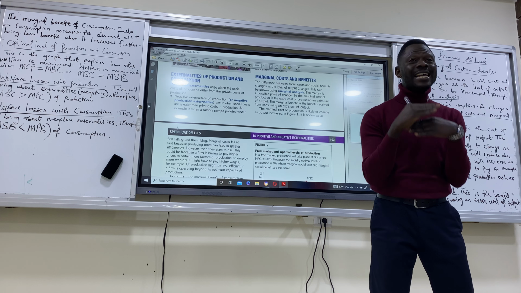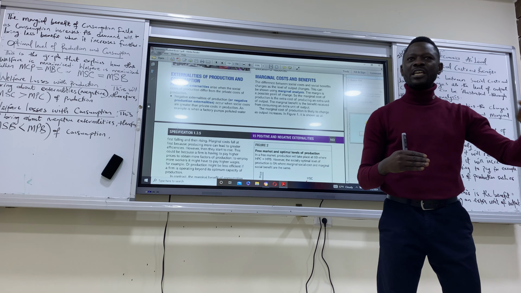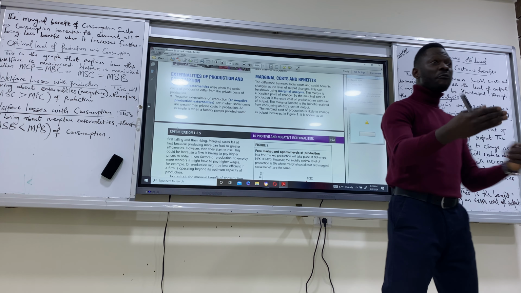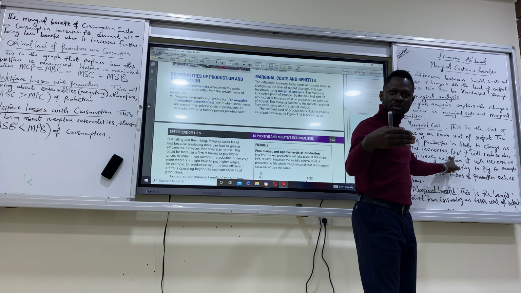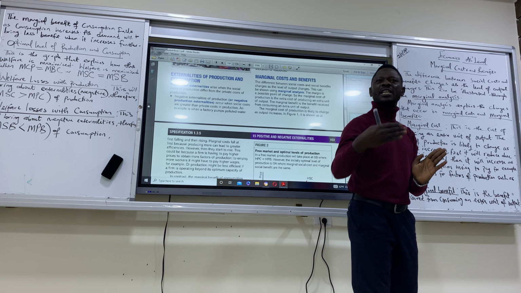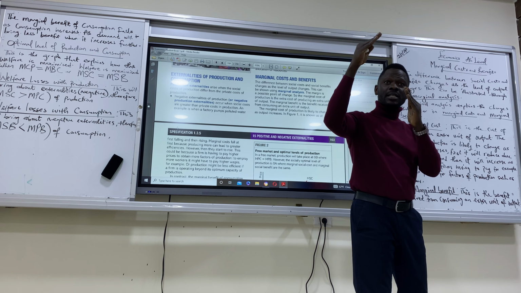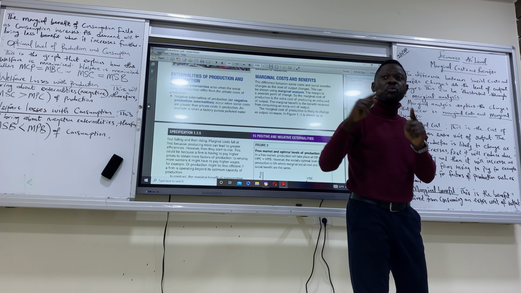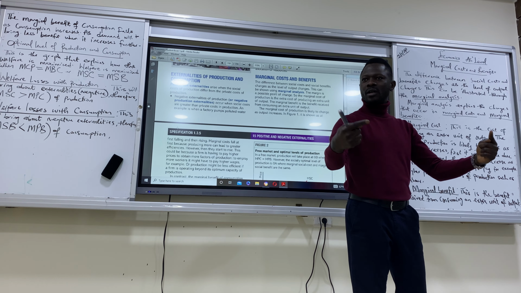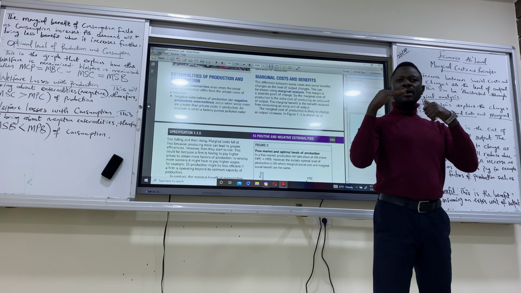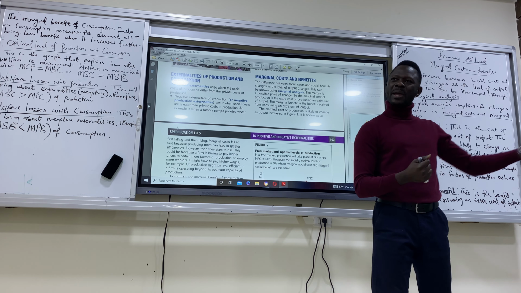But it's going to get to a stage that you won't be able to keep up with that. Then you start incurring cost. So for firms, when they start producing extra units of output, at first they will produce further because there's efficiency, there's availability, there's capability to do it. But it's going to get to a stage, to meet up with the demand, to meet up with the welfare of consumers, that you have to pay extra for producing more. You're not going to be the same, no matter what. That motivation will start dropping. Maybe you need to start paying for it.